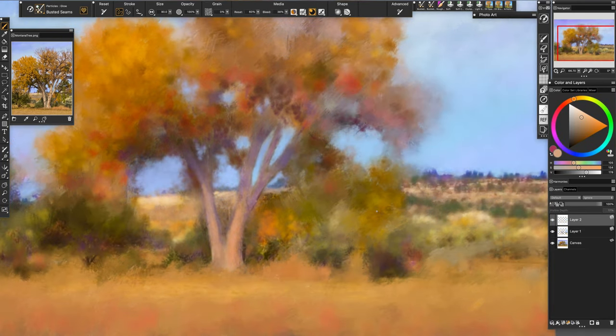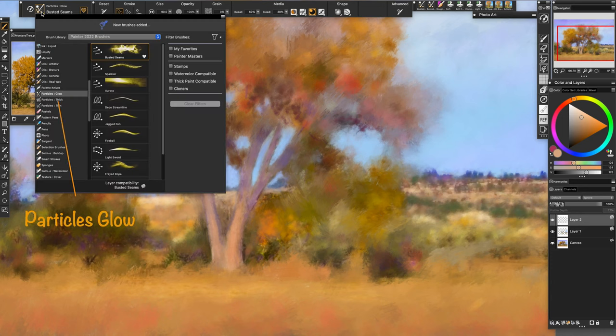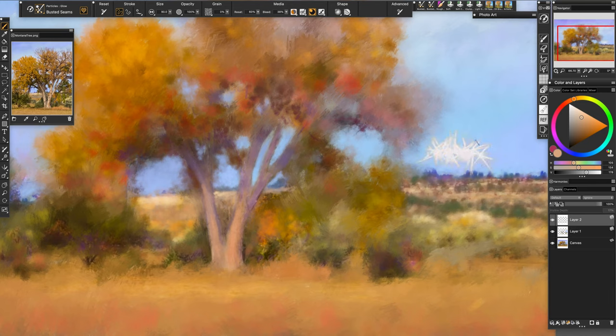I thought I'd show you something fun. About a year ago, I was playing with busted seams. This is a lot of fun to work with. But the first thing you have to do is take the glow off of it, because as you can see, it has this white glow to it. So I'm going to implement the clone color, and I'm going to remove the particle glow on it so that that is whited out.